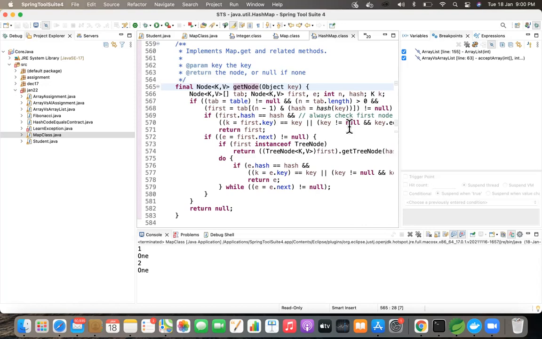Now, can you go back? You use Alt and back arrow. To go back, you can use Alt and back arrow. But we gave the same key only, right? One key and one value, and we didn't override, right? Okay. Right now, he has commented the student object, right? He didn't override the equals and hashCode. Okay, to be more precise, we'll do that also. Can you give Alt and back arrow?